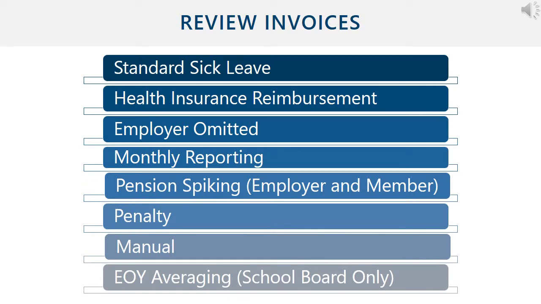There are a variety of invoices that might be created for an employer, and these invoices can either be credit or debit invoices. If you receive an invoice that you believe was created in error or that contains an error, please contact the ERCE division of the Kentucky Retirement Systems for assistance. For more information about invoices, please view our invoicing video series or contact your ERCE representative.